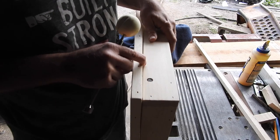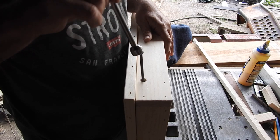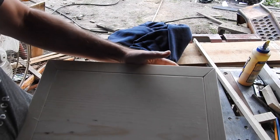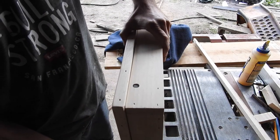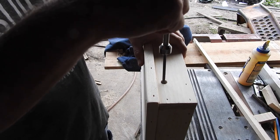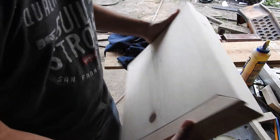When you drop the nail in, the box is locked — there's no way to get it out unless you've got that magnet. Once it's hanging on the wall you'll be seeing it from the front; you won't know there's a hole up there. If you feel with your hand it feels kind of like a knot. Nobody's going to know about it unless you tell them or they see you open it.